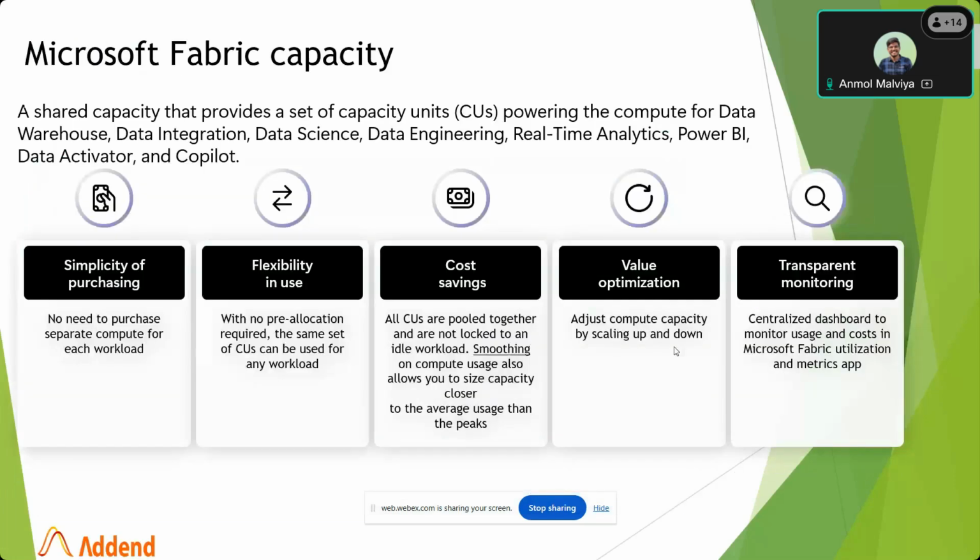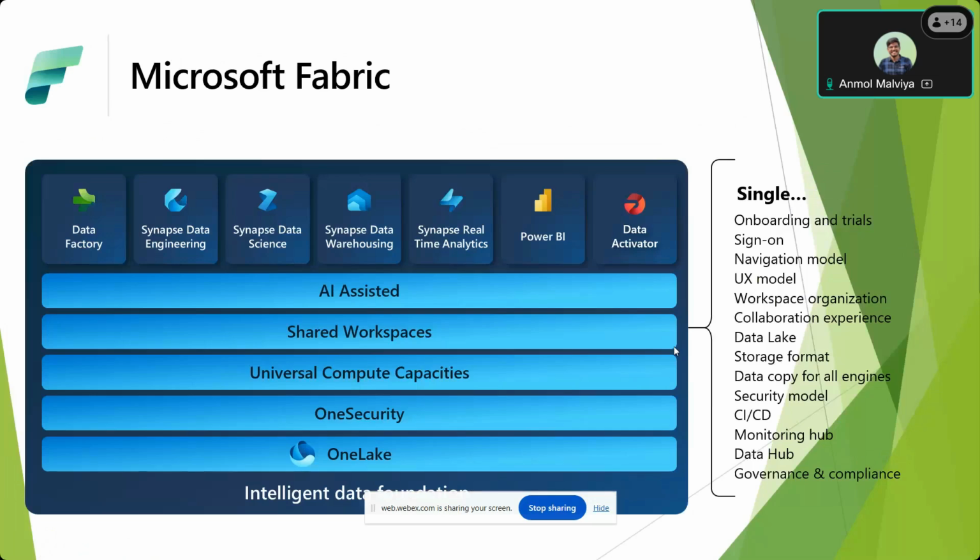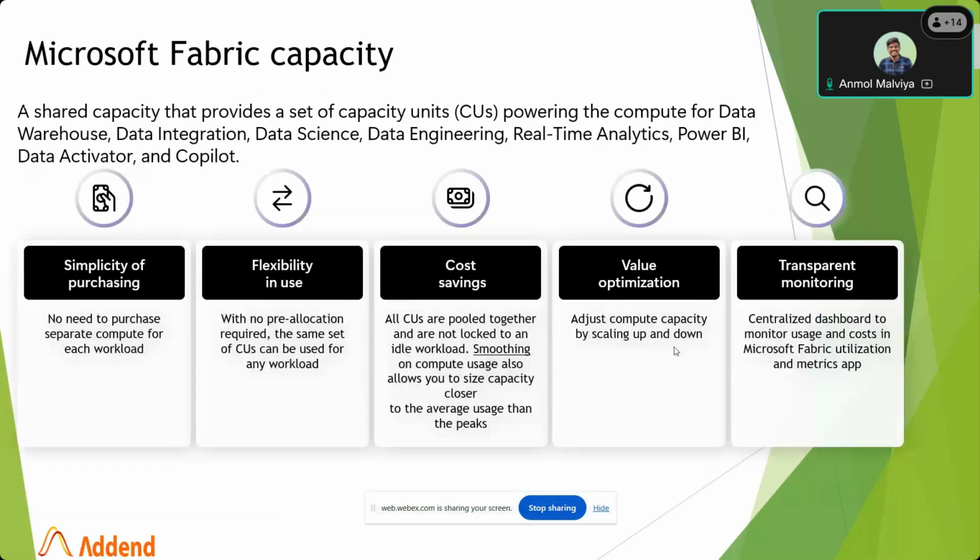Now moving ahead, why would someone prefer Microsoft Fabric over other already existing tools? If we see the tools available within Fabric, Data Factory, Power BI, Synapse Data Engineering, all these were available earlier. So what's new in Microsoft Fabric? Microsoft Fabric is not a new technology, we can say. It is a combination of all the existing technologies with some advanced features.